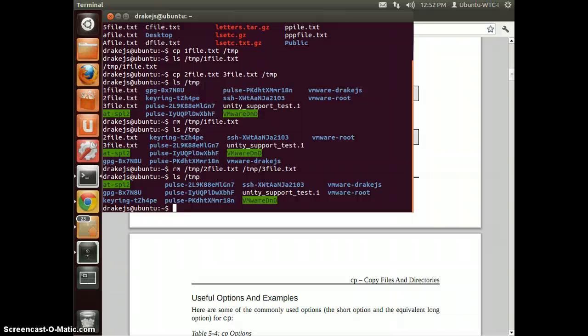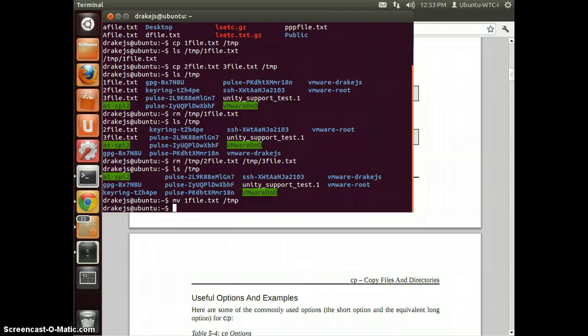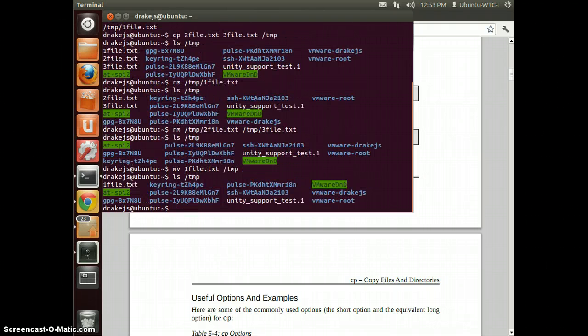There's also the mv or move command, which again we mentioned is like a cut and paste operation. mv onefile.txt, and again we'll move it to the /tmp directory. I'll do a listing of my tmp directory again, and I see that onefile.txt has been moved to /tmp.